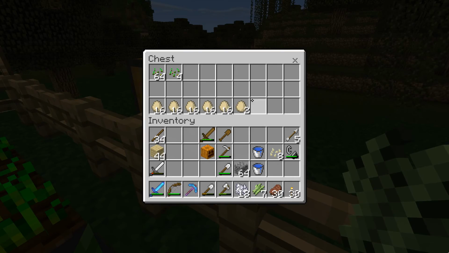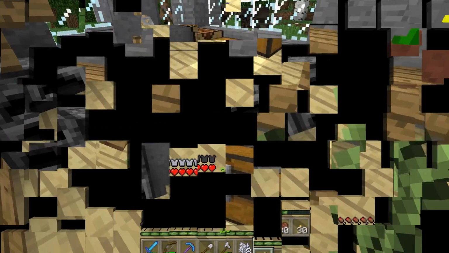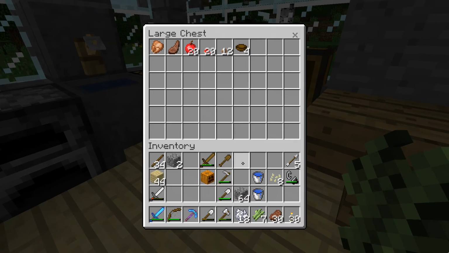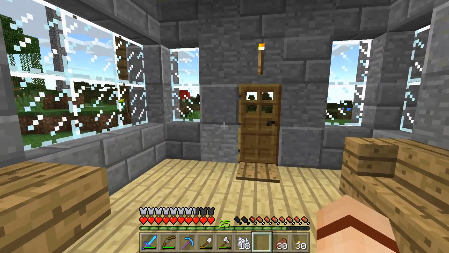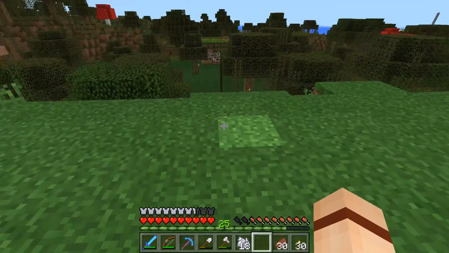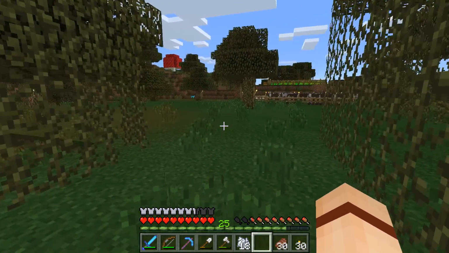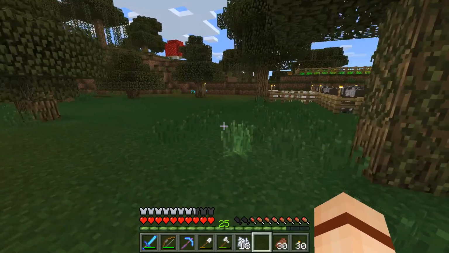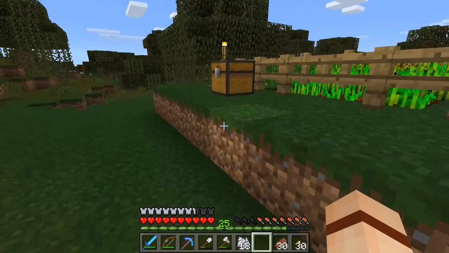Okay, I do need a hoe. Let's see, do I have a hoe in the chest? I do not. Okay, let me go craft a hoe real quick. Throw the sugar cane in here. I do have a hoe in my inventory. Okay. Let's try this again then. All right.